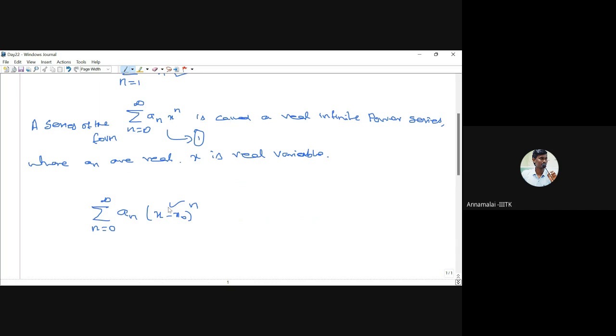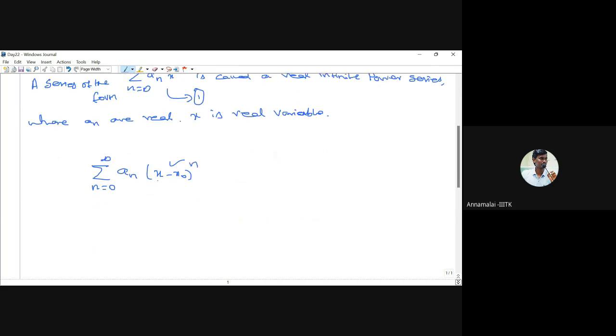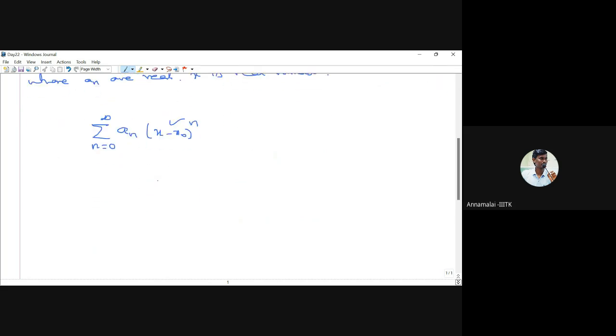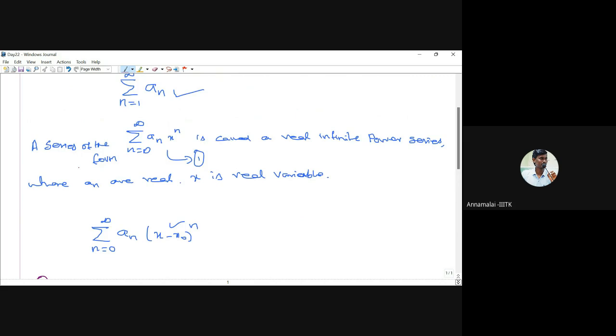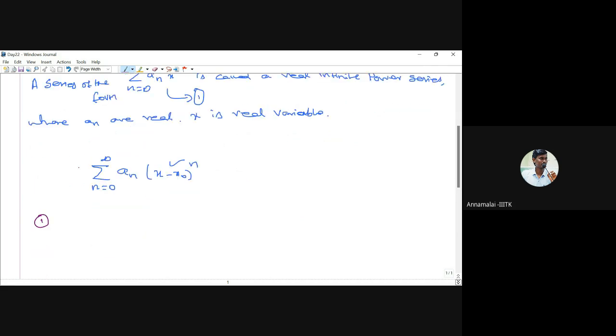Now we are going to discuss for what values of x the series 1 converges, and for what values of x the series diverges. That number is called the radius of convergence. Okay, there are some important facts about the series. The first fact: suppose we substitute x equal to 0, then what will you get? The series itself is 0, because 0 into anything is 0. Therefore the series converges. Therefore any power series converges at the point x equal to 0.